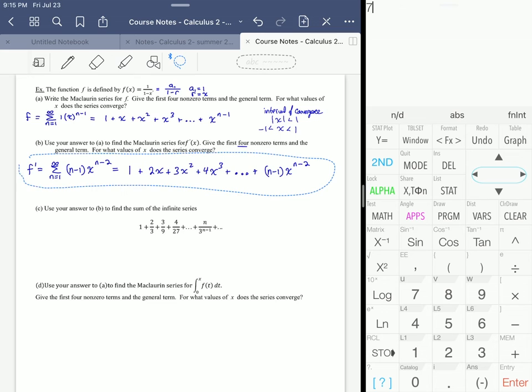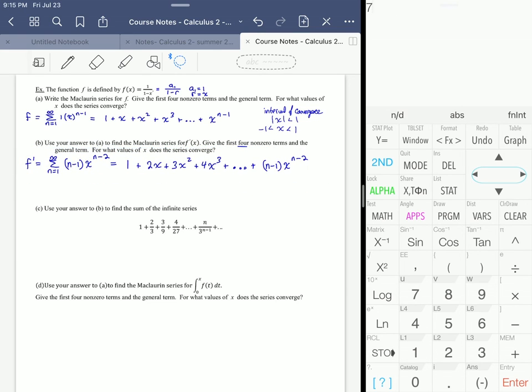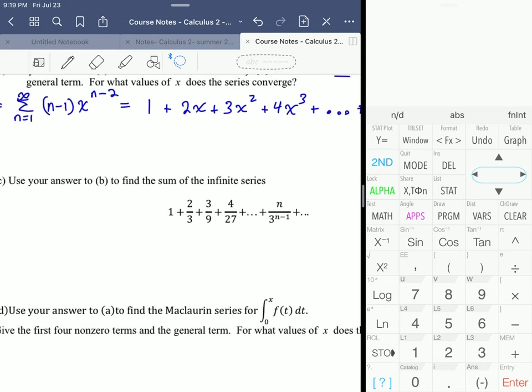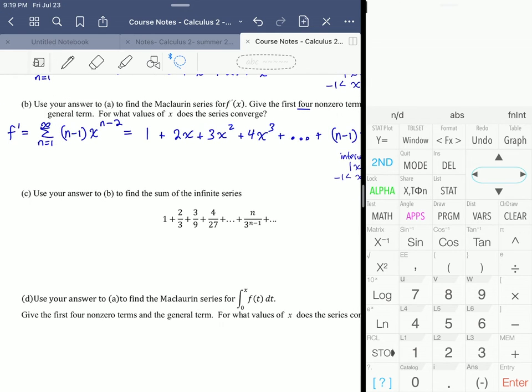All right, now if you look at it and compare, if you compare the common ratio for part A to the common ratio in part B, you see that nothing changed. It's still centered around 0. So why would the interval of convergence change? It won't. So when we're tackling part C, it has to relate to part B in some capacity, otherwise the directions wouldn't state it as such. Looking at what I see here, one thing that I know that I could do is I can rewrite it.